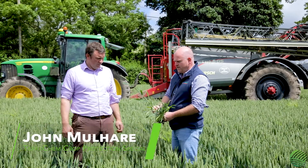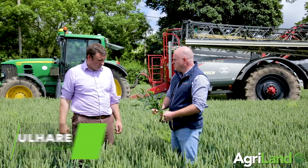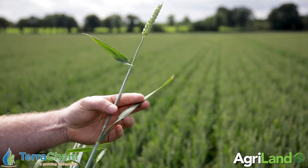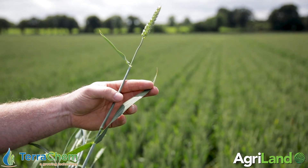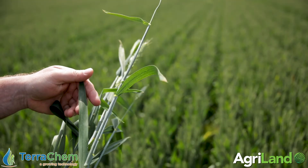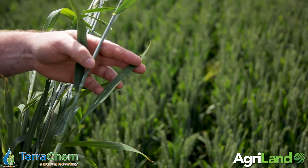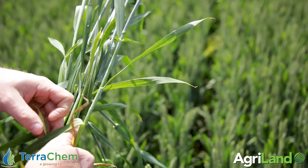Okay, Kevin, we're back here today in Lillie. It's the 13th of June and you're about to wrap up the last of your spraying on the wheat. I'd be very happy with the success of the fungicide program to date. We have a spotless flag leaf, spotless leaf 2, spotless leaf 3, maybe 7% septoria on leaf 4 and leaf 5 is maybe 10%. So in terms of performance, we're where we wanted to be.